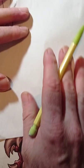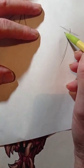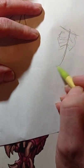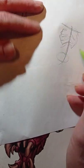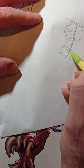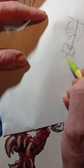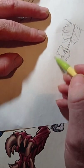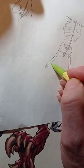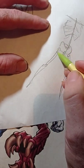Let me give you a demonstration of how I would look at this as a skeletal part. This is the way I would probably do it. I would do it sort of like the rib cage, kind of like a skeletal thing. And then I do a small circle there, and then the joints over here. And then I start shaping the top, and add just a little oval coming for the crotch area there, and then start doing the legs, the lines. It would look kind of bony.